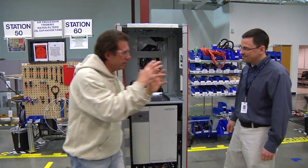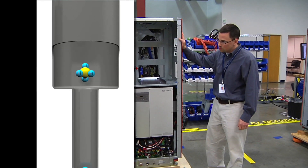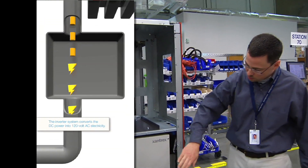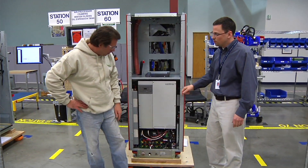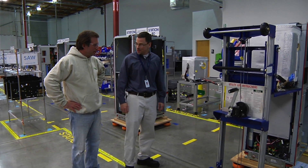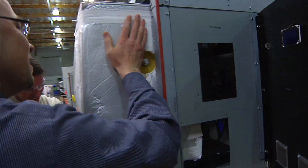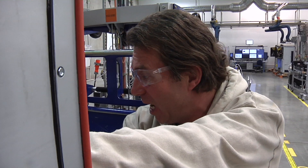Bring this down into bite-sized chunks. What goes on here in this box: natural gas comes in, goes into a fuel processor and becomes hydrogen. Hydrogen is the fuel for our cell stack. Cell stack makes power. Power goes here and converts the current — converts to AC current, which we're going to run right into the home. This is our fuel cell stack. It's going to make five kilowatts of power. And we'd like you to put it in. What we're going to do is slide it in just right on the tray here — straight back, just a slight push. That's not light. Just like that.